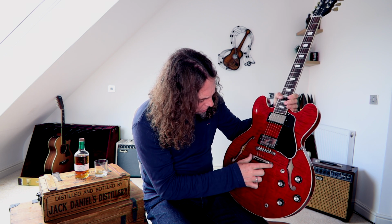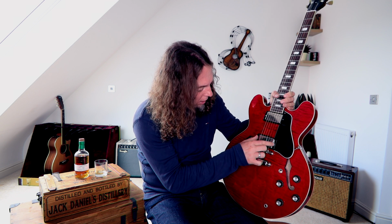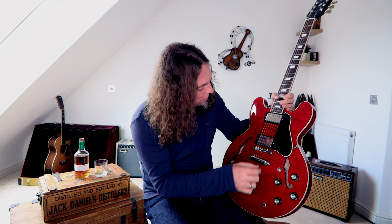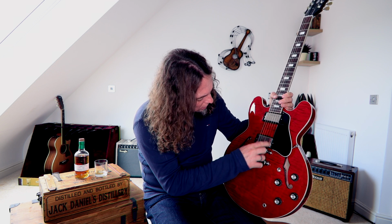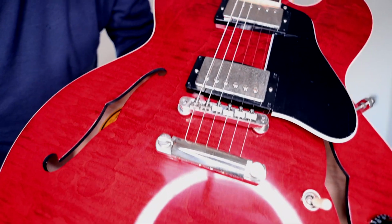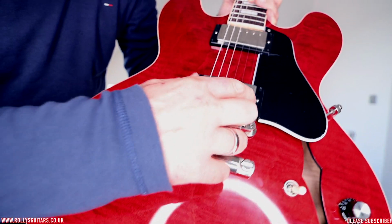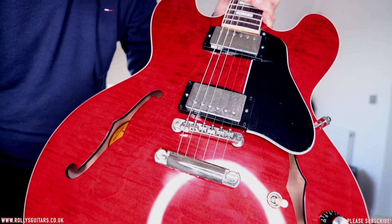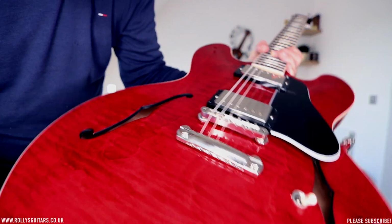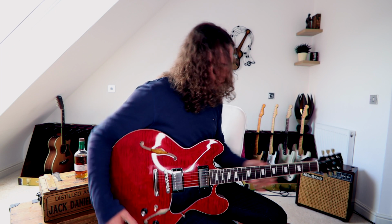The only thing I don't understand is how it can have tarnish on brand new metal parts. This is a bit strange. You can see it here. The metal parts are not shiny new at all. They've already started this tarnishing process, which is alright.